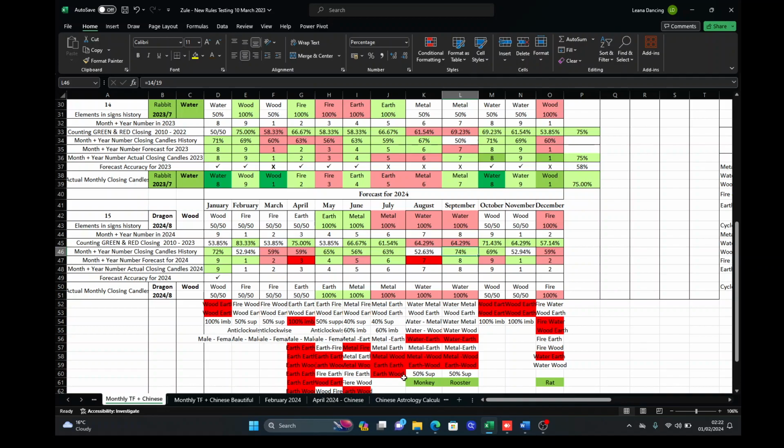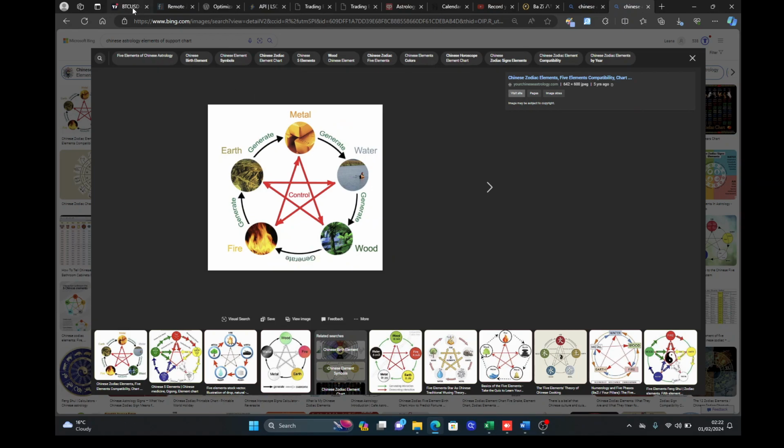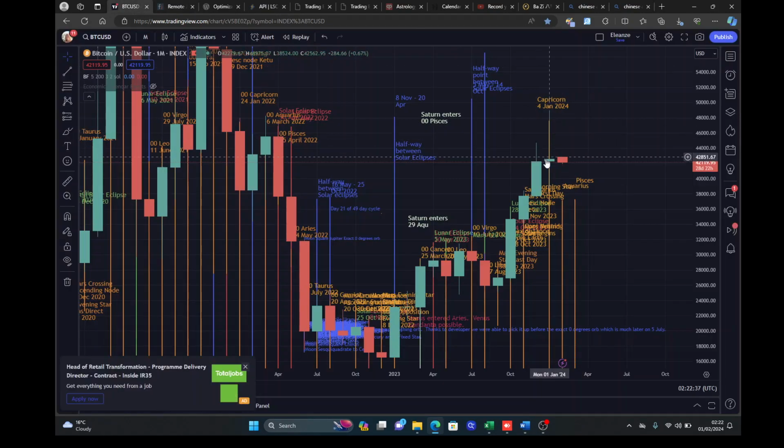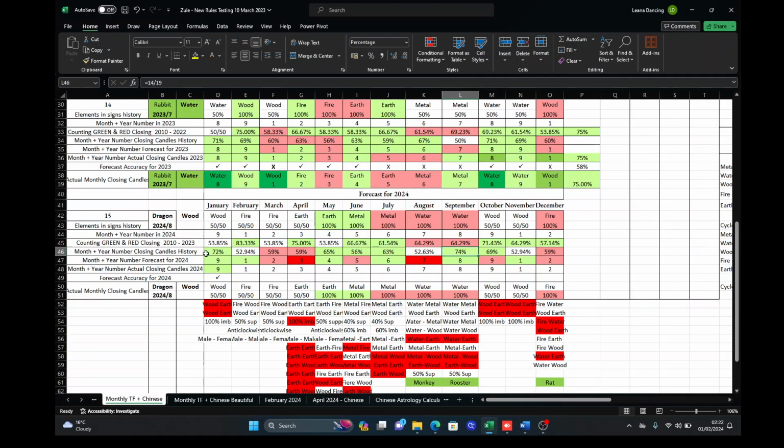But look how much it overcame with, just a couple of $100. It almost closed on a red, and at some point today the monthly candle was actually a red candle. So not by much it won this competition here with the other system, and the same is going to happen in September, when the two systems again are saying different things. I believe that September will be a green.